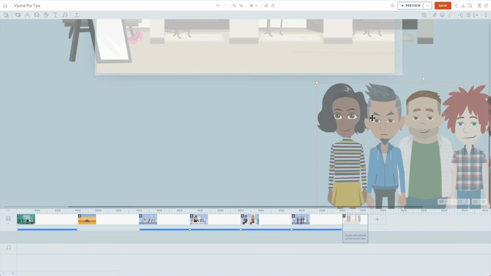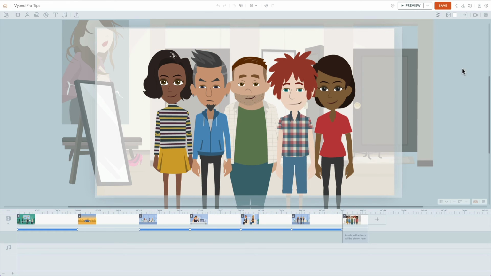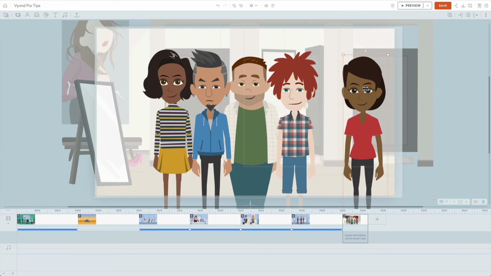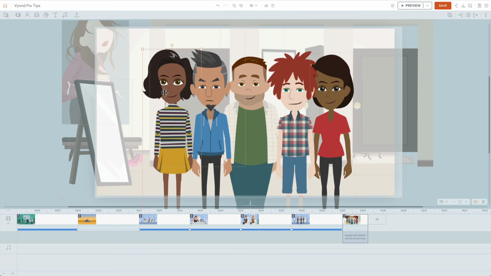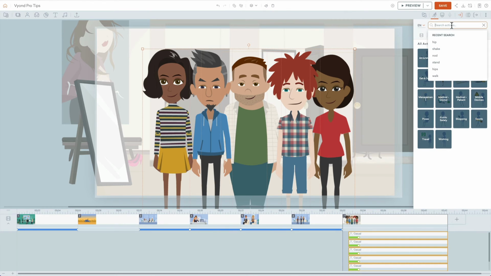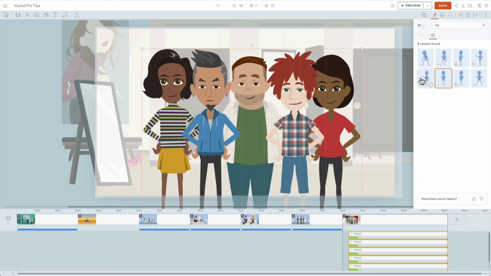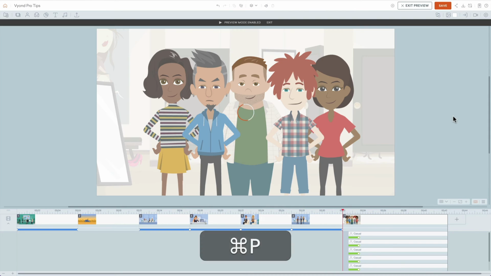So now we can work with our characters on top of all these other assets of the poster and the mirror and the door without accidentally clicking anything we don't want to move or click, and this just makes our lives so much easier. As I said in the beginning of this scene, the main lesson to be learned in this section of the tutorial is to have a crowd of people, multiple characters, enter at the same time or do an action at the same time without it looking weird and robotic.